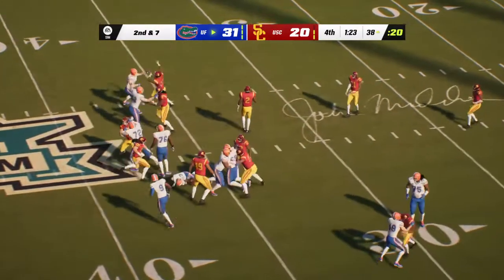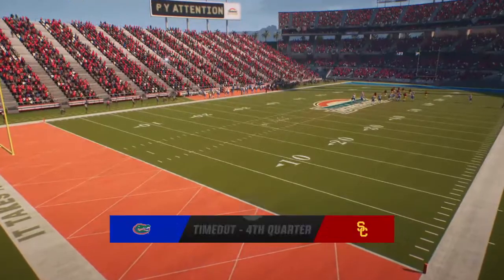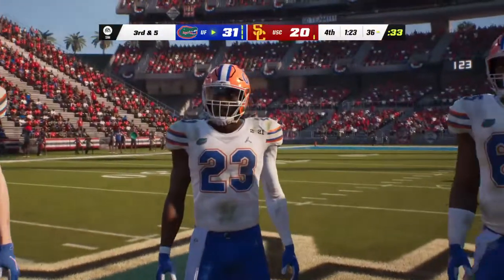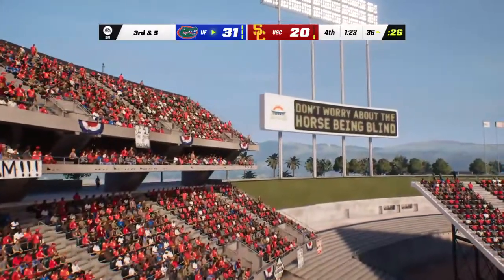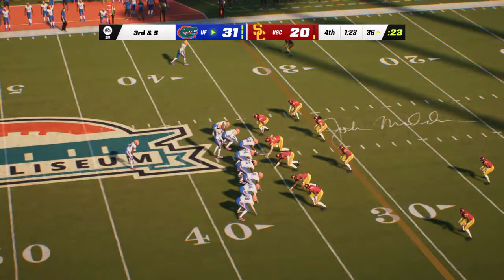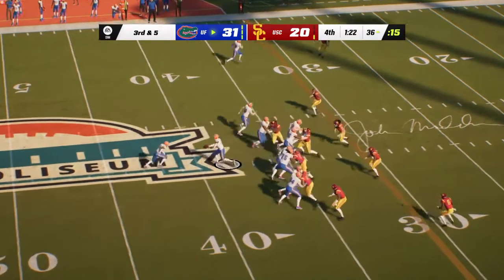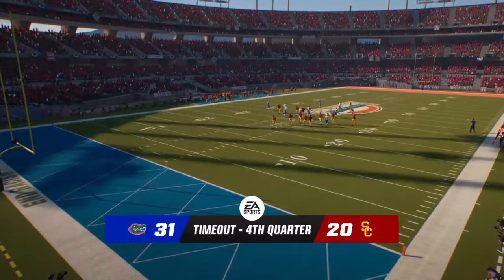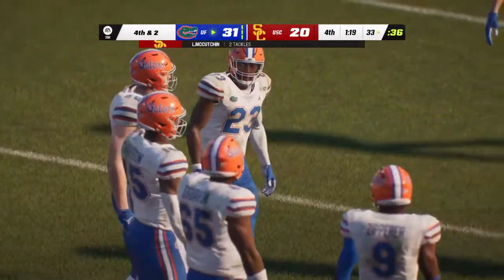On second down now, it's Bowman. Now a timeout called for by the defense as they'll head to the sideline and talk over what to do next. They'll need 5 on this play to move the sticks. On third down, Bowman. And he's going to be taken down here still a couple yards short of the first. Now the Dolphins will use the last of their timeouts as they'll head to the sideline and talk over what to do next.